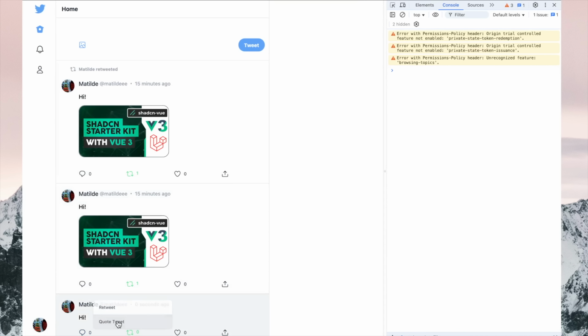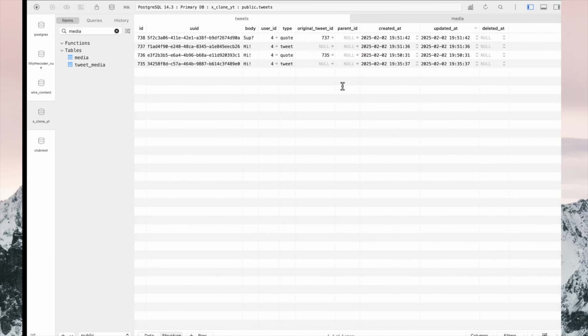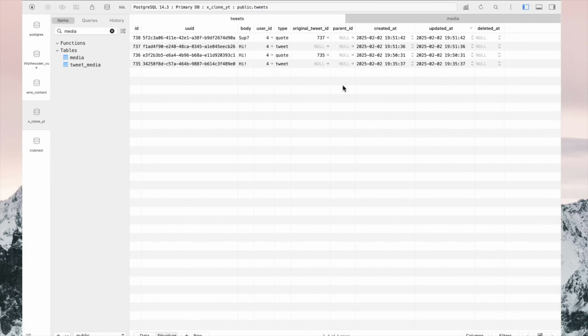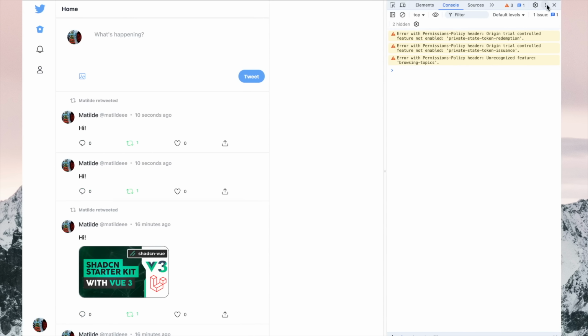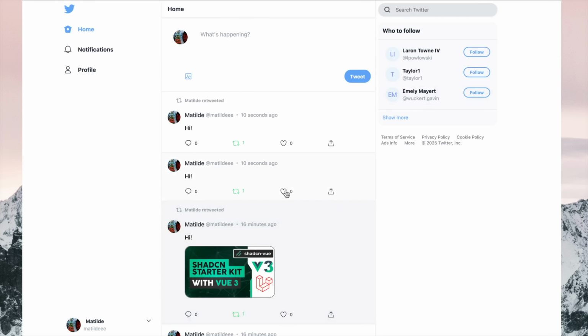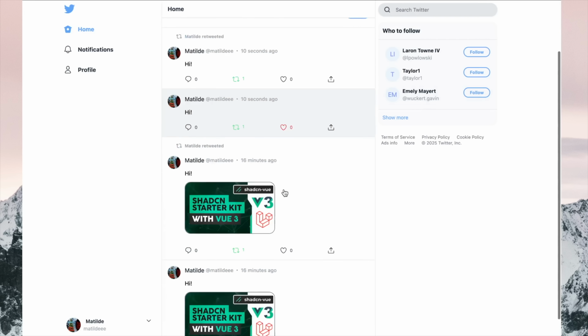And we're still not showing it 100% correctly for the quoted tweets. So we need to go ahead and essentially fix that, but it's showing correctly in the database, which is quite important and quite good.